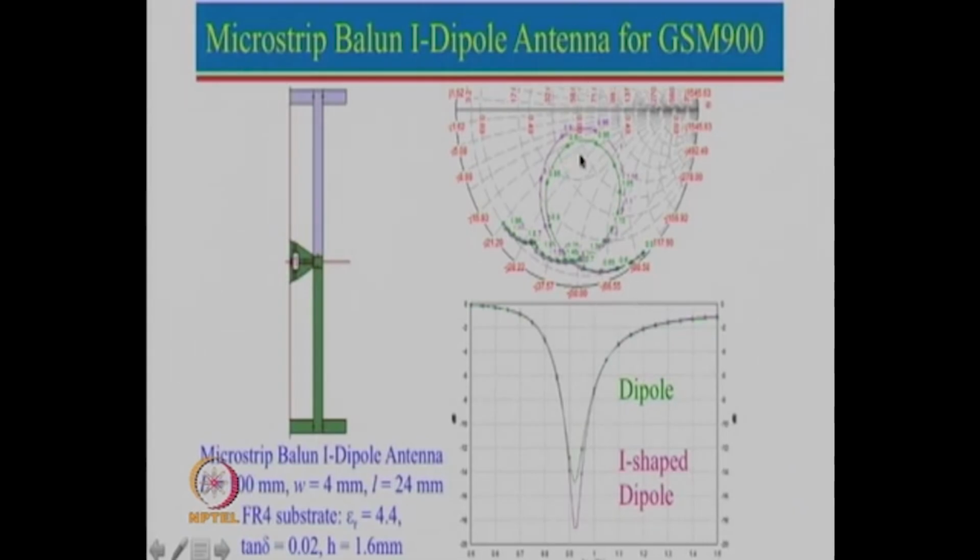Now this is the input impedance plot for the previous case, and this one here is the input impedance plot for the loaded case. You can see that the top loaded one has slightly better matching, closer to the 50 ohm line compared to this one. There is a little more dip in this one, and because the curve has shifted up, there will be a few more frequency values within the VSWR 2 circle. So the bandwidth is slightly increased.